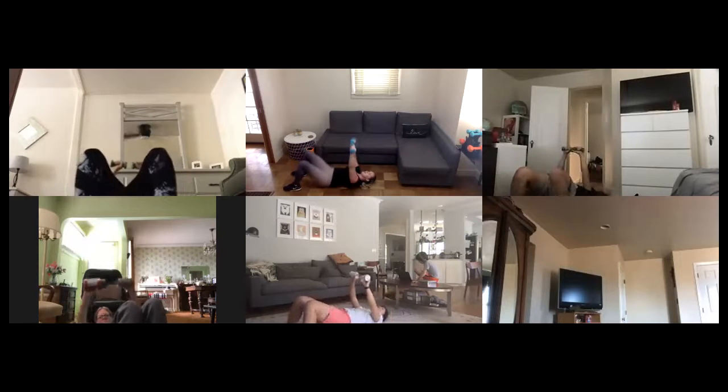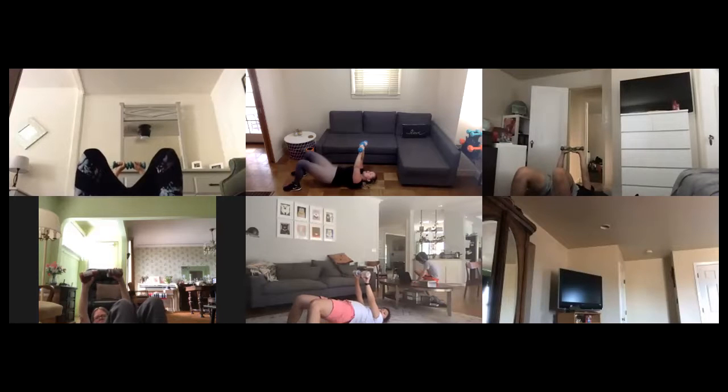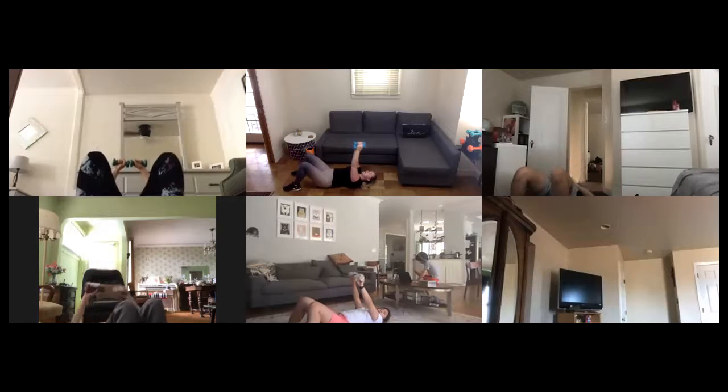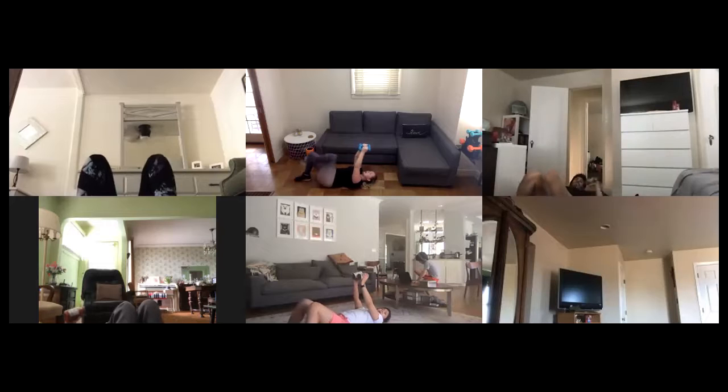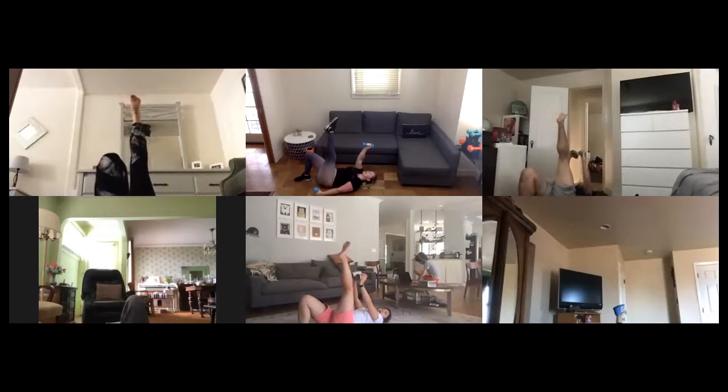Give me three. Two. Last one down. Hold it up. Go five here. Four. Three. Two. Hips down. Palms in. Right foot to the floor. Left leg up. Good. Left arm down. Press the head of your weight down with your palm.